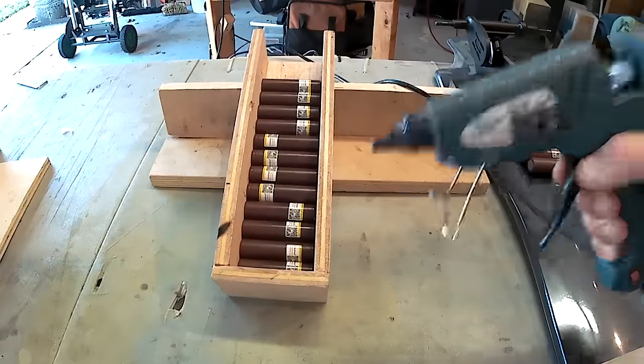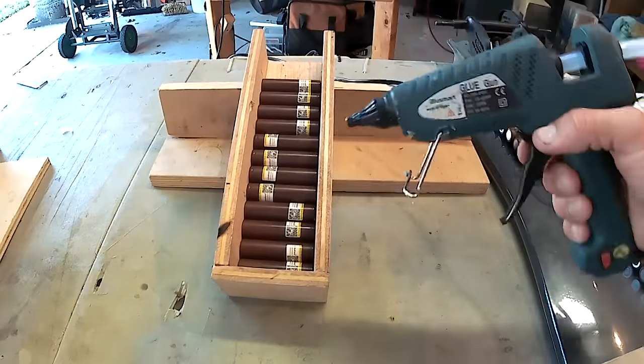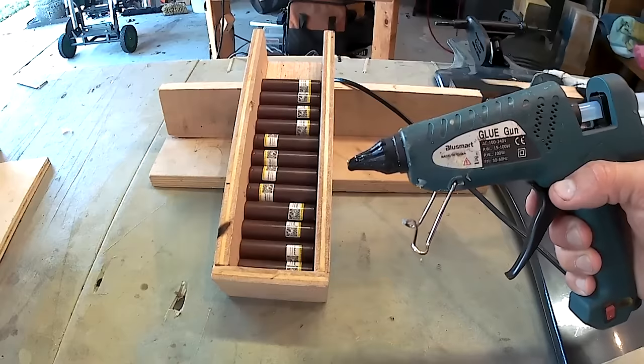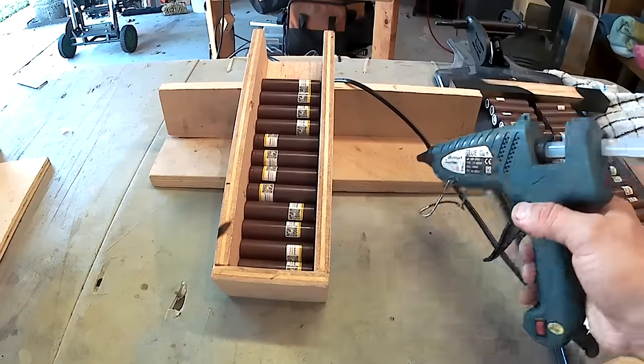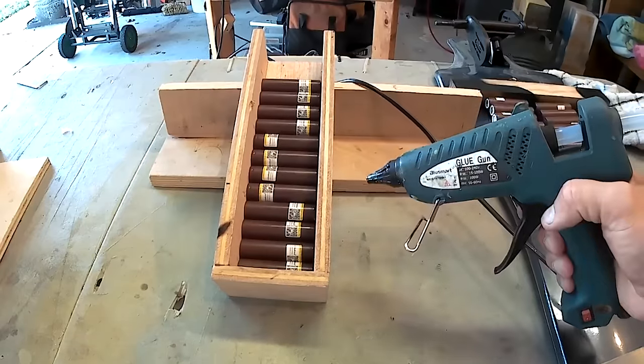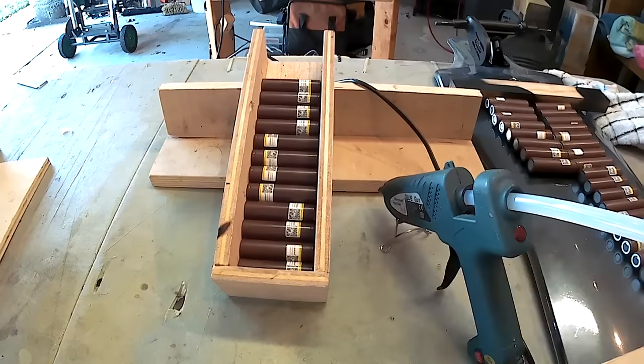I'm going to use this hot glue gun and run beads of hot glue. Just a recommendation, use a glue gun that can spit out glue pretty quick. With the small glue guns, you're going to struggle and waste a lot of time doing it. So this one works pretty good. I'm going to get to it.